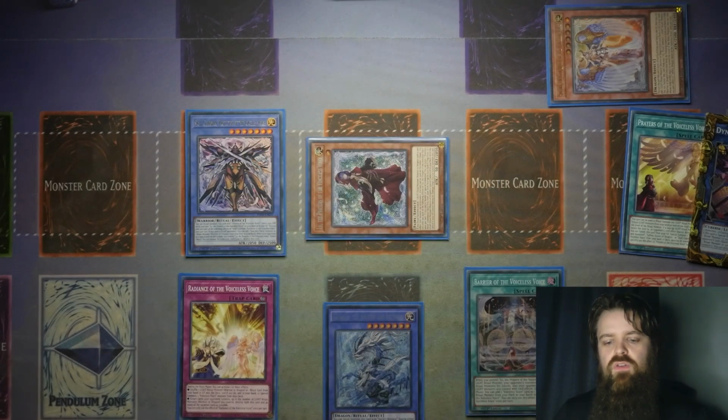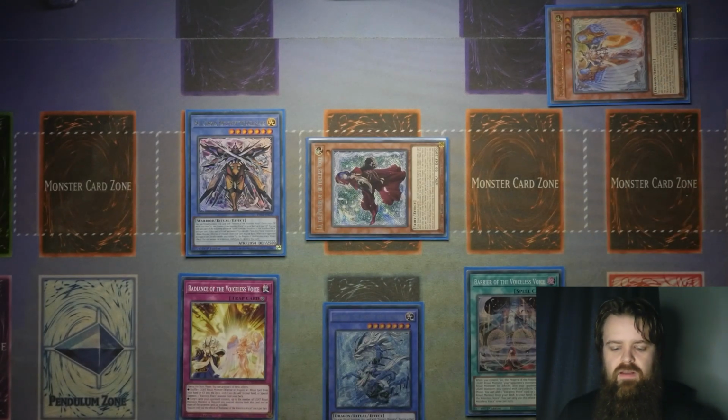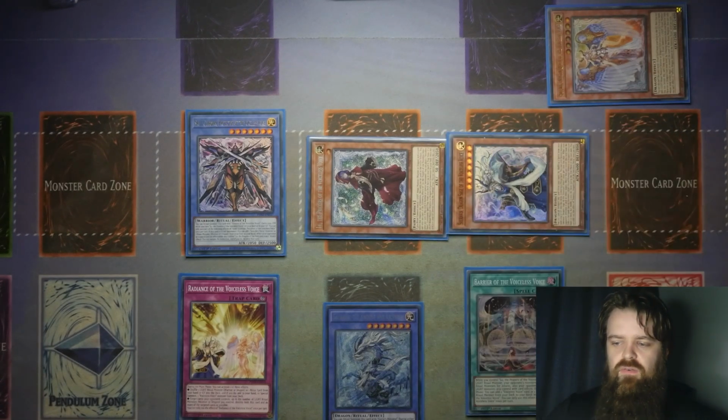So now you've got the Radiance of the Voiceless Voice active and ready to go. So you've got the ability, as it is a trap card, to during your opponent's main phase, shuffle a light ritual monster, warrior, dragon, or a ritual spell from the hand or graveyard into the deck, and add to your hand or special summon a Voiceless Voice monster. So you have the ability to spin back the prayers if you want to, and then of course you've got the ability to get a Voiceless Voice monster, which can get you into, very nicely, the Saravas as well.